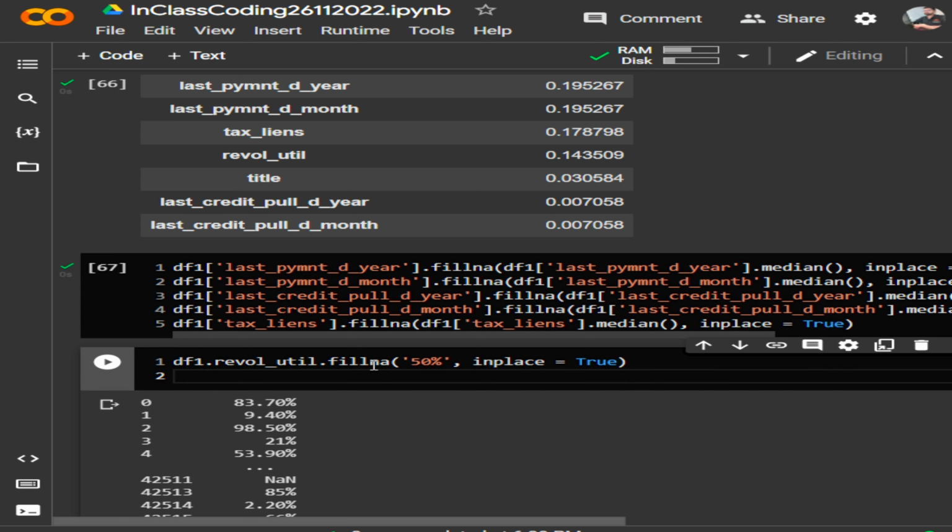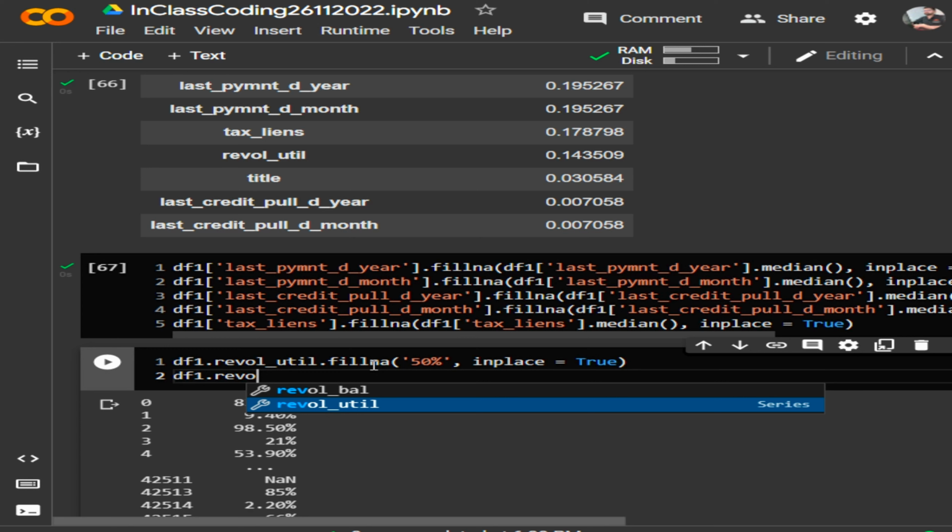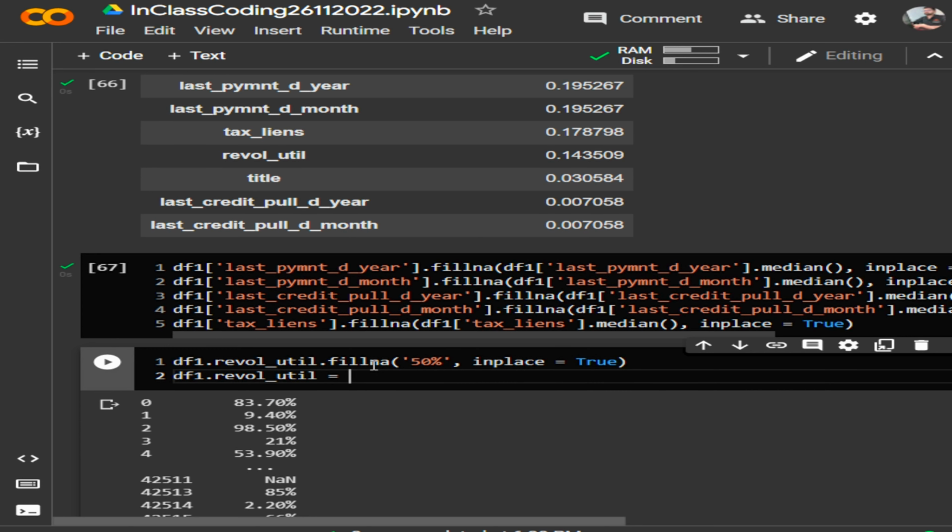After that, df1 dot revolve util equal to df1 dot revolve util dot apply.